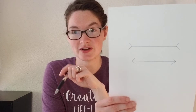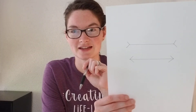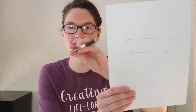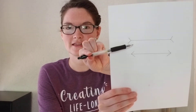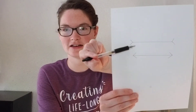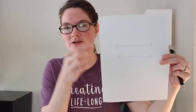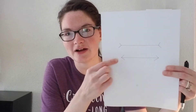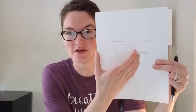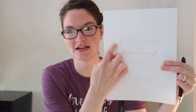All we did was add these little angle shapes to make them look like arrows. Which one looks longer? To me, this one looks longer than this one. We're tricking our eyes — our brains are interpreting it differently because of these lines. Because the arrows are going outward, our brain continues on in those directions, so it's easy for our eyes to think the line goes on a little longer. But on the other line, because it abruptly changes direction, our brain knows to stop there — it's not drawn out because of the shapes pointing inward.